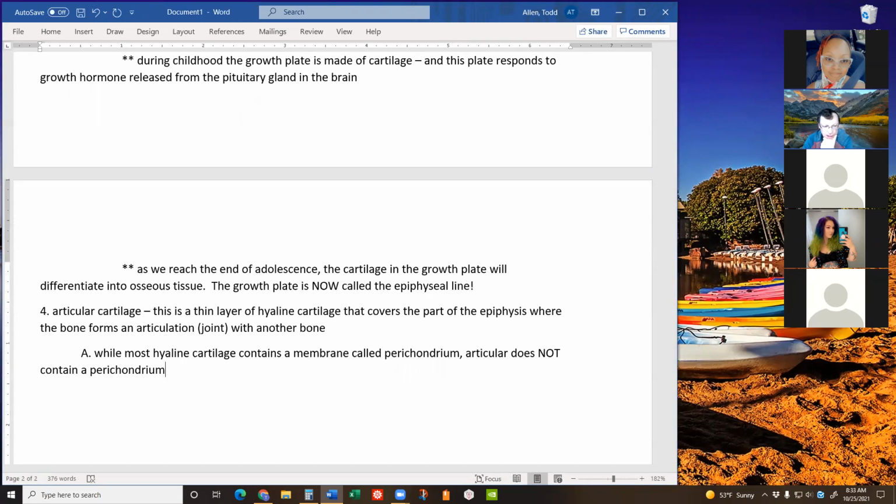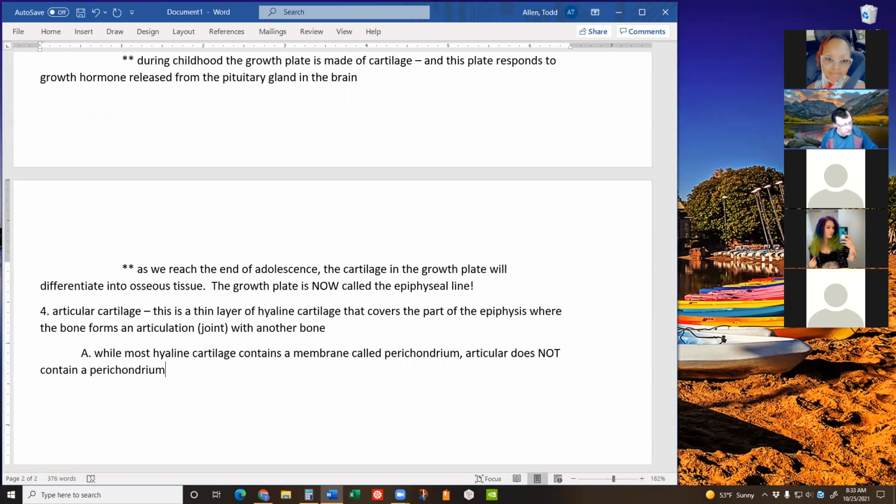Articular cartilage, just like any cartilage, really is not vascularized, so it does not have a blood supply directly in the cartilage itself. And so, if you were to damage the articular cartilage with a sports injury or something like that, it's going to take a long time to heal because of the lack of the blood supply. So it doesn't have fresh oxygen or nutrients to repair that location.